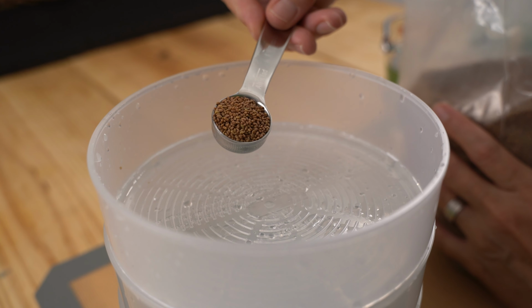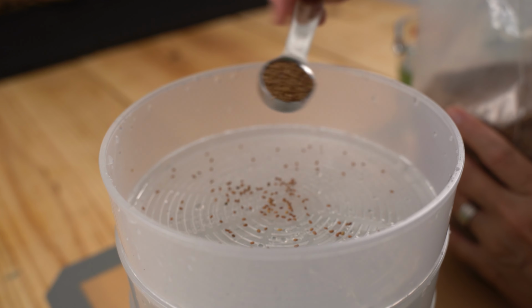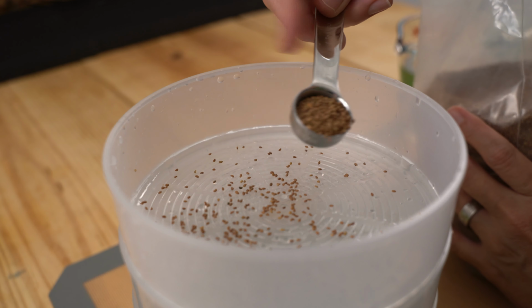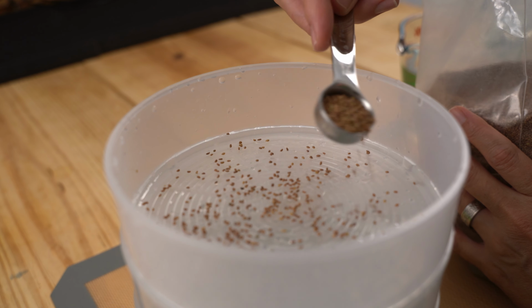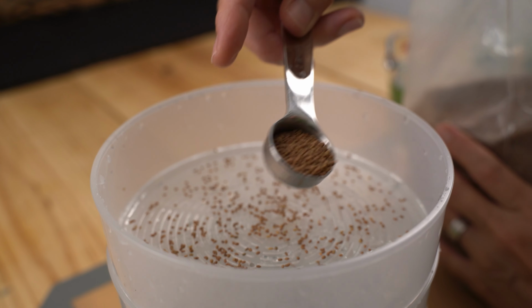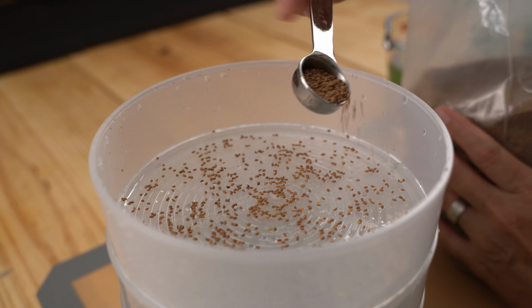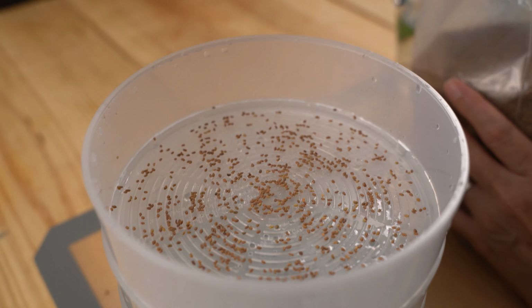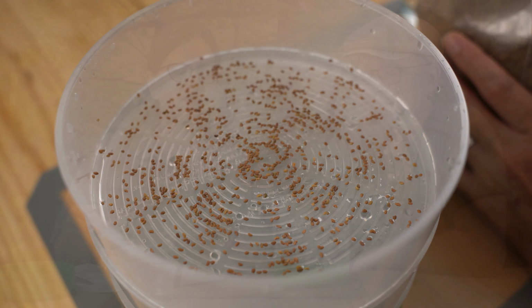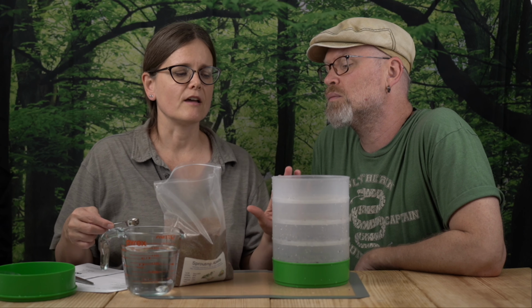For my alfalfa sprouts, since I had that huge bag, I just got a teaspoon to help distribute my seeds. As you can see, they're kind of bouncing all over the place. But I'm trying to spread them out so that they're not bunched up together and they're kind of evenly spaced, but due to their activity, that's difficult to do. But that's roughly all I really want to put in there. And I'm just going to go ahead and continue to fill all my trays until, in this particular situation, I'm going to have the top two trays be alfalfa and the bottom two be broccoli.